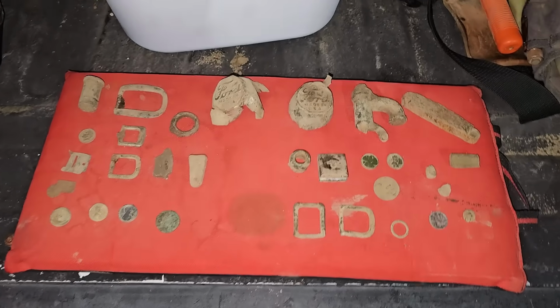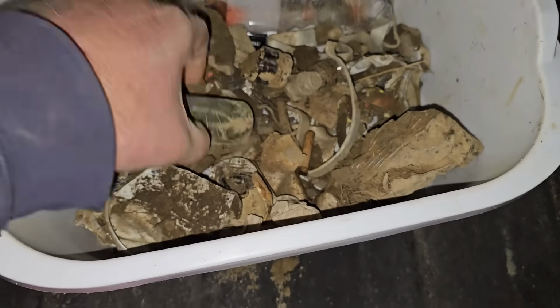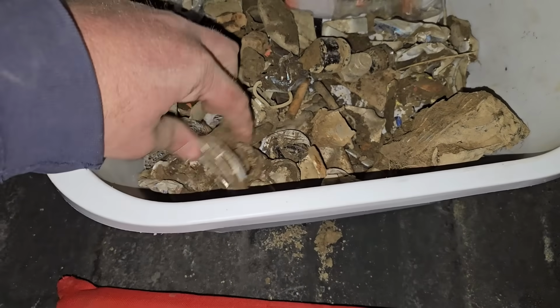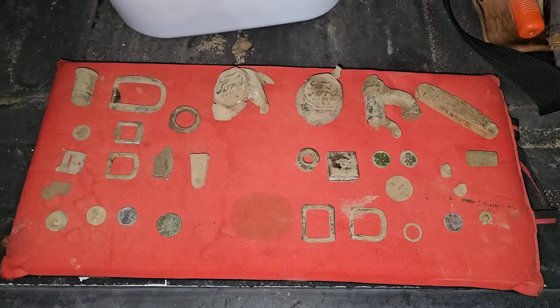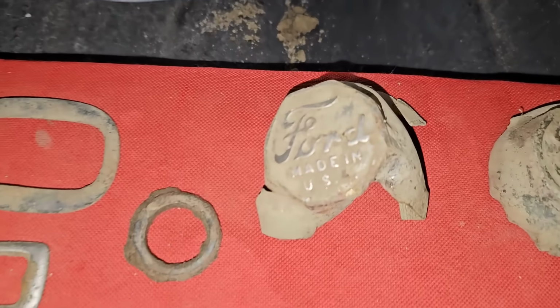Well, unfortunately, we ran out of time before we found anything too interesting. If we had all day there, we probably would have found a few things, but we were going to go over what we actually did find today. Ooh, that board has seen better days. Yeah, that place is kind of trashy as well. A lot of aluminium and bottle caps. And yeah, that's the fruits of our labor. It wasn't from not trying, believe me that.